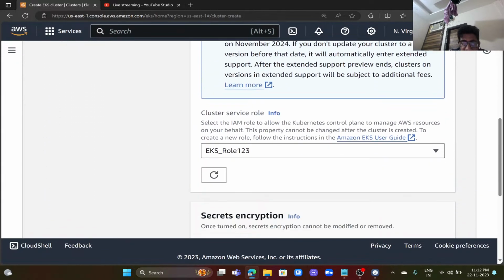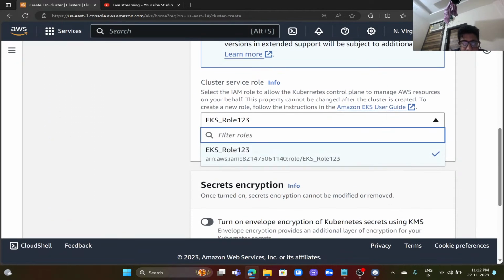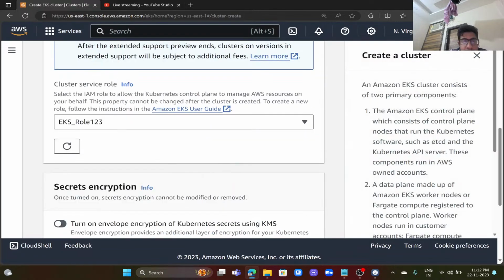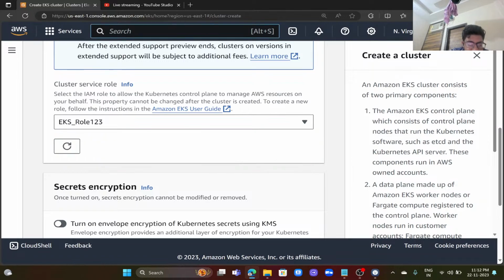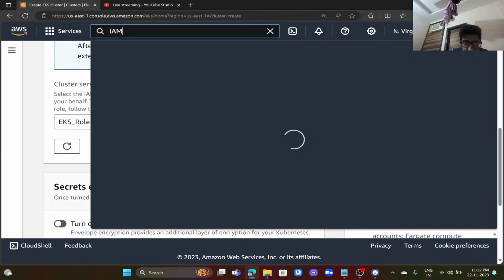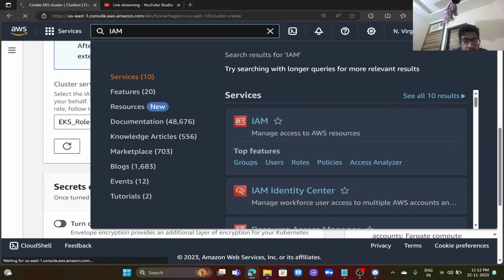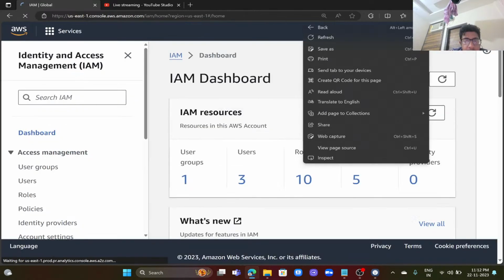EKS cluster Kubernetes version. Okay. I already have an IAM role, right?